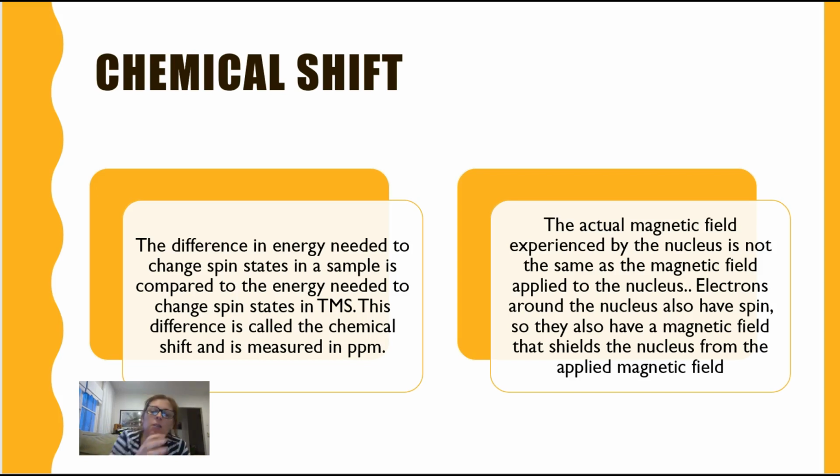So we've got this magnetic field being applied by the NMR, so a big electromagnet, but not all of it gets to the nucleus. The electrons around the outside may shield that nucleus from all of that applied magnetic field, and that will be sometimes evident in the spectrum that we have a look at.